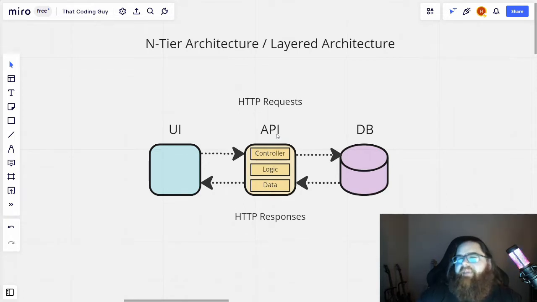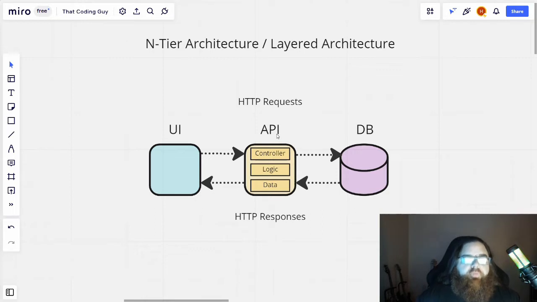It's the presentation layer. It's what is being presented to the outside world. The controller's job is to define an endpoint and basically call a method. That's all the controller is really supposed to do. There's not supposed to be any business logic or anything like that inside a controller.